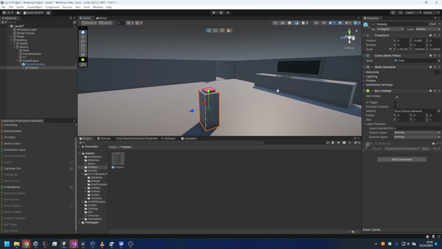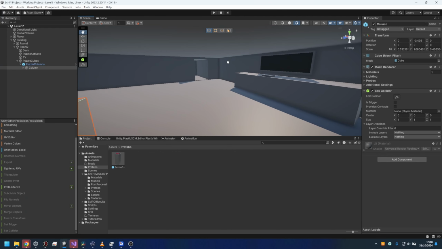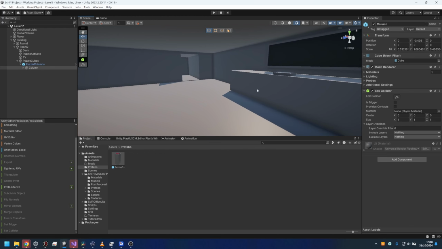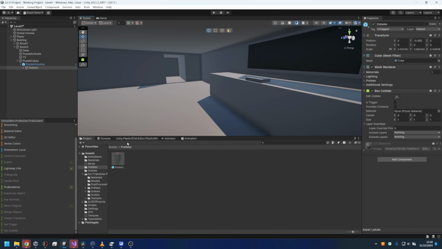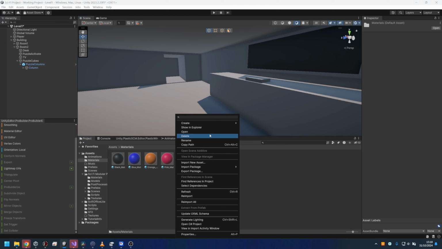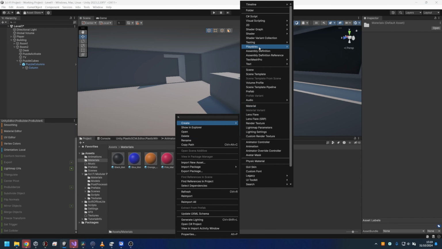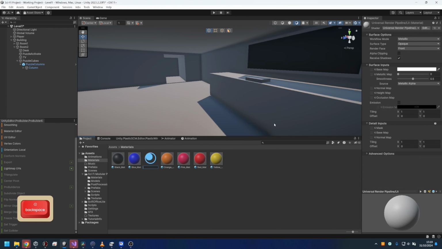So what we'll do is we need to activate this button. Let's make another colour for this button. Materials. Let's use, to contrast it, green.